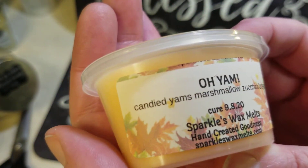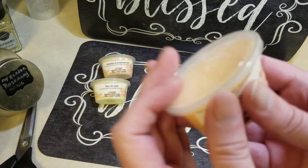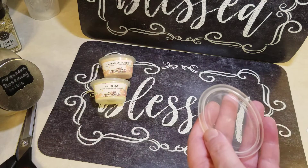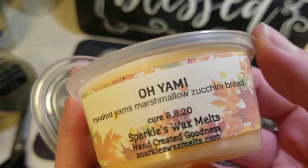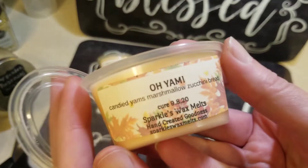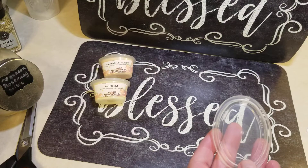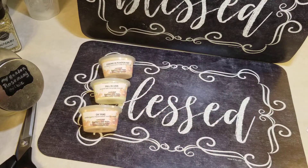This one is candy yams, marshmallows, and zucchini bread. I do love the smell of actual zucchini bread. It's kind of a peach color. That does smell good — it smells like you have something cooking. I'm not good at picking up scents, but overall that smells really good — definitely fall scents. I think I get a bit of that zucchini bread. We also have fires going on right now, so even though my nose is bad normally, I hope everybody's staying safe out there — the west coast is just totally lit up.